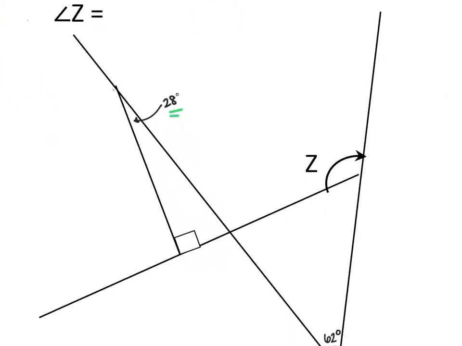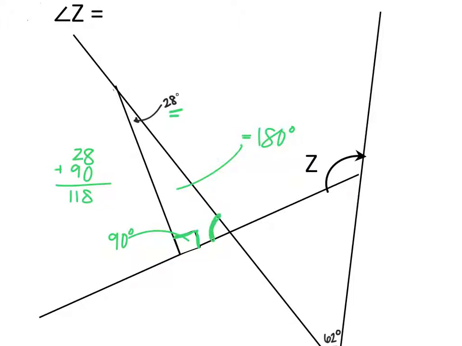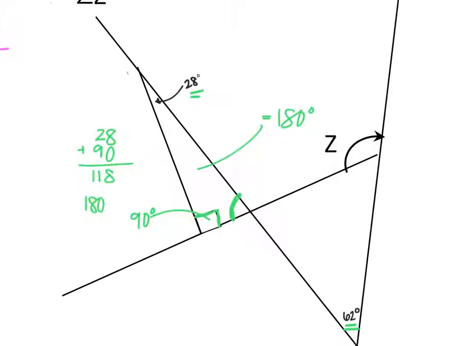First of all, I know that this box right here tells me that this is 90 degrees. It's a right angle. And I know that a whole entire triangle should equal 180 degrees. So what I'm going to do is add 28 plus 90 to give me 118 to be able to figure out that last angle right there. So then I'm going to do 180 because I know that's the sum, minus 118. So go ahead, borrow from a 1, that's 2, that's 6, and that's 0. So this angle in here is 62 degrees.